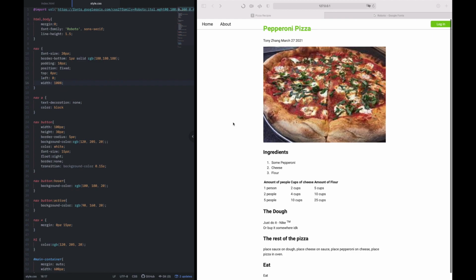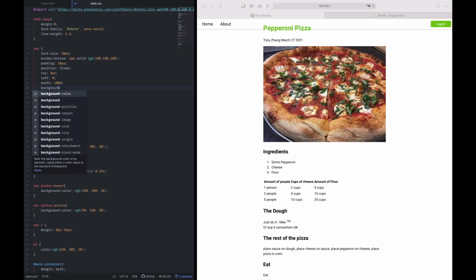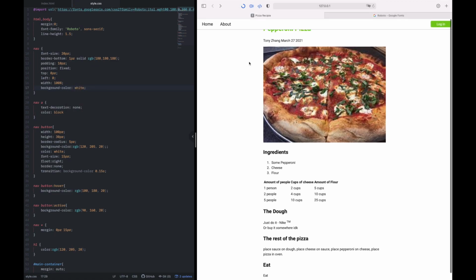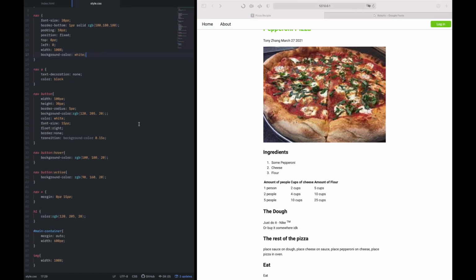And now the weird thing you can see is that the text on the header is actually half inside the navbar when you scroll. And the reason for that is that it is not on top of anything. And also the background color, we haven't done it, and it looks white, but it's actually transparent essentially. So we can just add one thing like that. Now you can see it works pretty well. And the thing is that now the pepperoni thing is on top. And the reason for that is that once you have position fixed, it basically doesn't think that there's a thing on the top anymore. It just makes it disappear and places it on top of stuff.